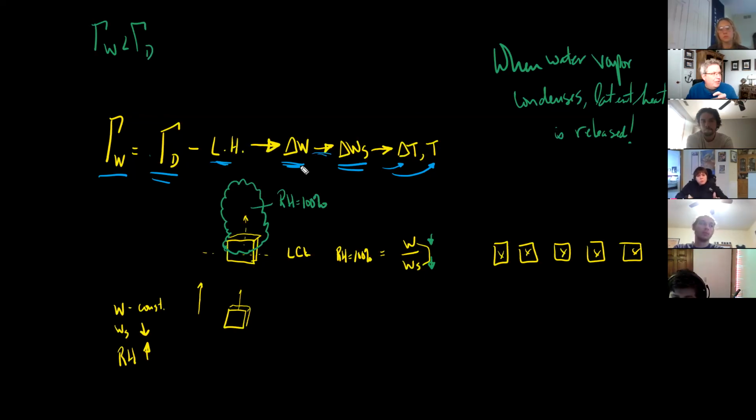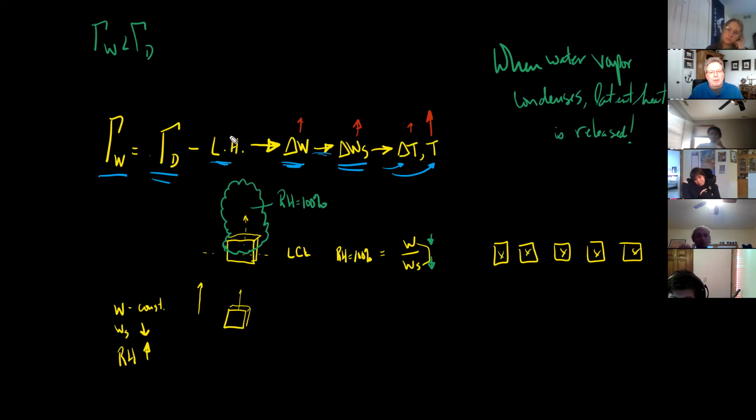What determines the amount of vapor that condenses is the change in the capacity. The greater the change in the capacity, the greater the amount of condensation. The amount of capacity change is determined by the temperature change and the temperature where that change is taking place. In other words, at warmer temperatures, watch, for a given drop in temperature, that is going to cause this to be more. The capacity will change by more because it's exponential. If the capacity is changing by more, then this changes by more.